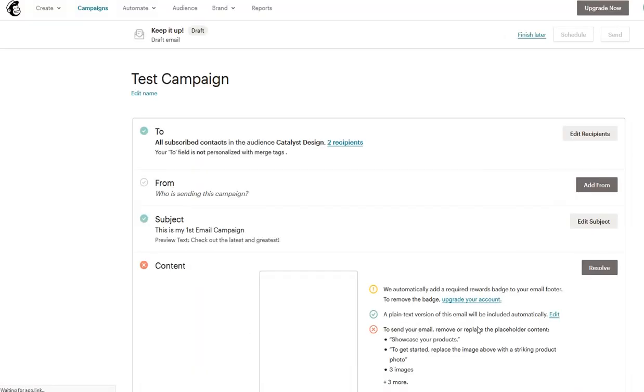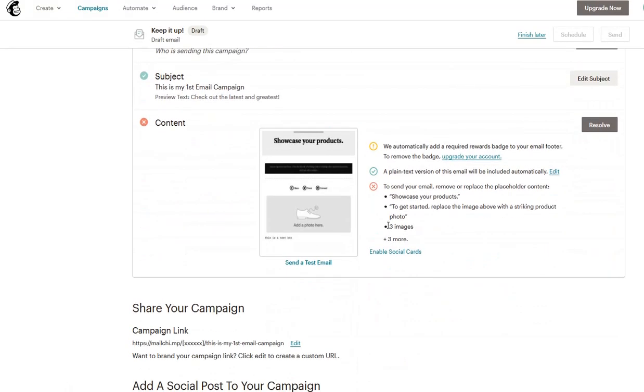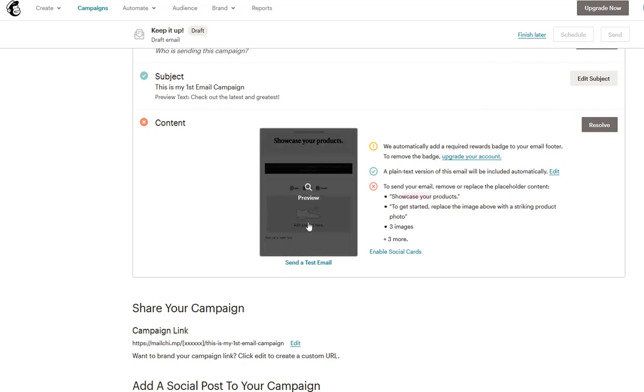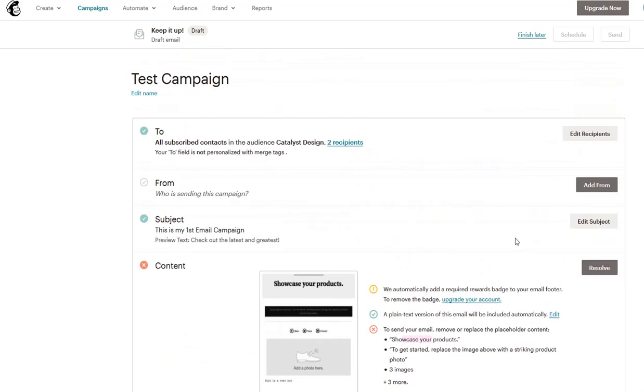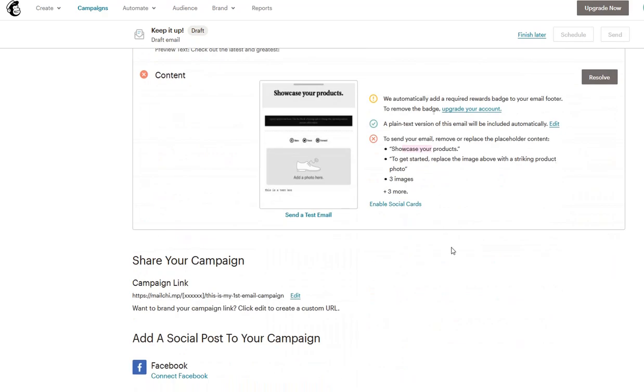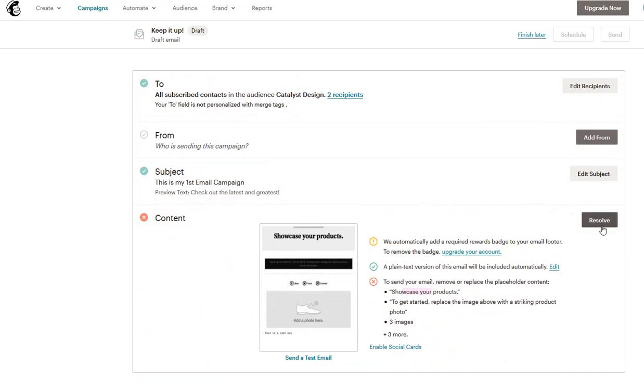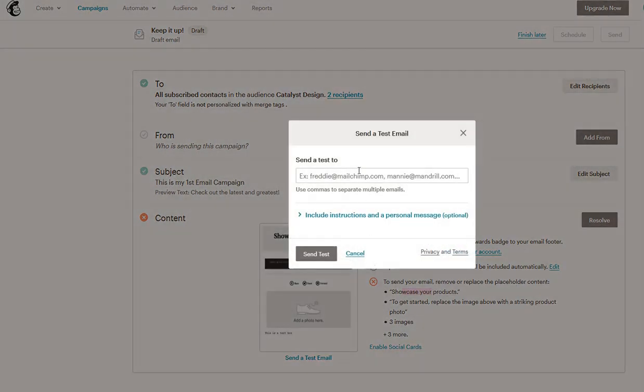Clicking here in the bottom right, you will see there's a little X here, but that's basically saying something related to the template I picked, so this may not be applicable to you. So we're just going to keep on working through this, and just know you could send a test email to yourself, which is very handy.